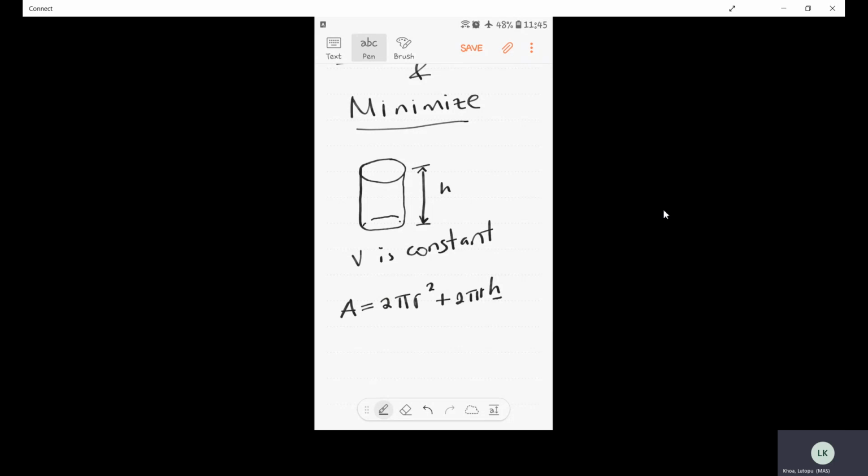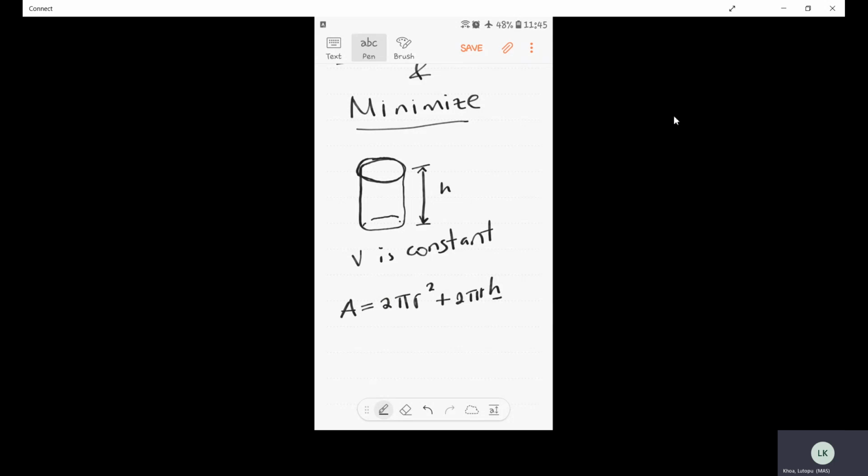Okay, and we know that if we take a cylinder and we cut it open, what we end up with is a rectangle. So to get the area, we say this part over here, which is the circumference, is going to be my length, and then the height of the can is the breadth of the rectangle, so I just multiply them.